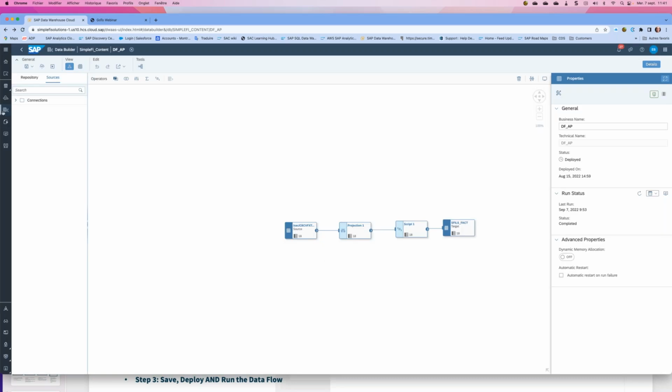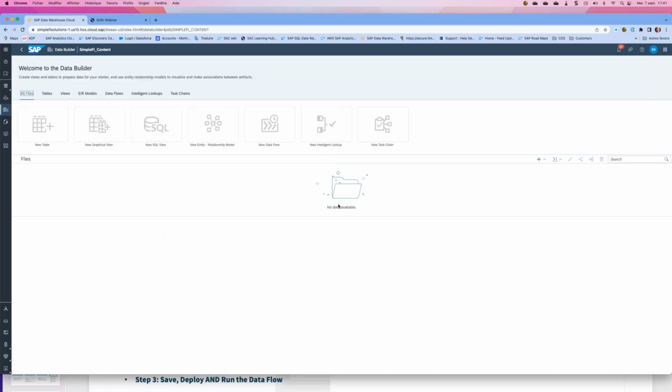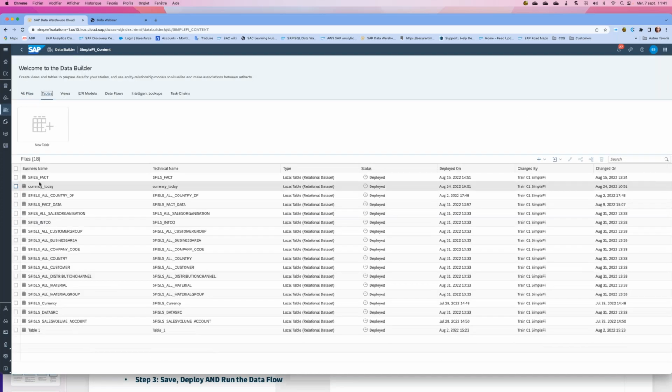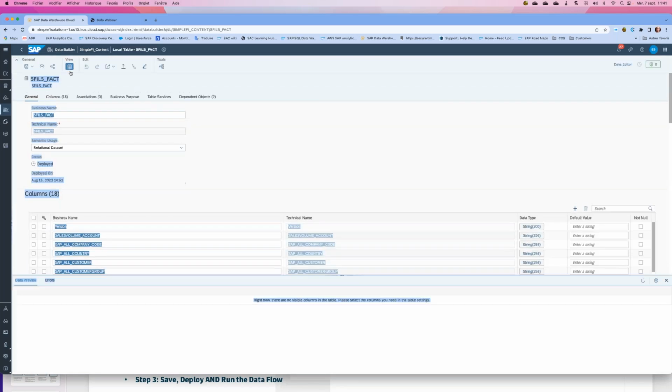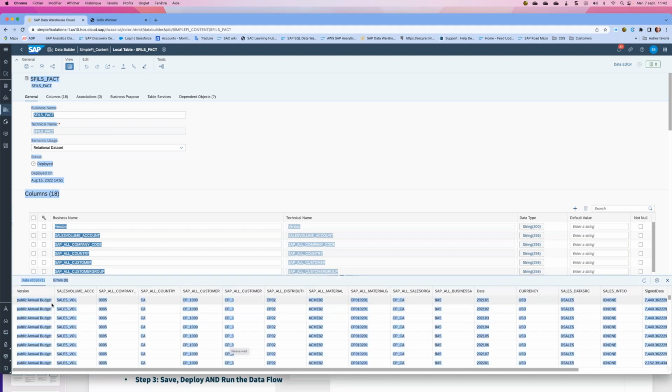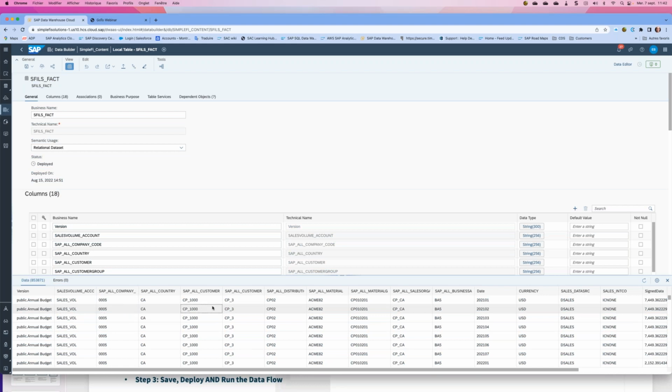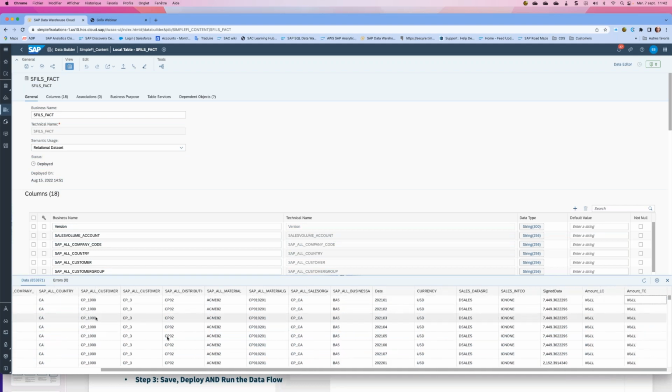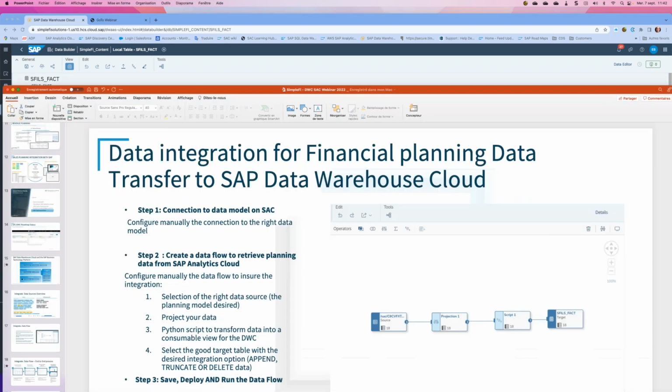I'm going to leave it. So this is run. You now have it in your Data Warehouse Cloud. And once it's in Data Warehouse Cloud, you actually have your tables. So this is a table I actually loaded from SAC. It's just a regular table. It's no longer a planning model as there is in SAC, but you see that we brought annual budget, type of account, the other dimensions, so we can still build our relationship model. And if we had other data in there, we're then able to link it to the rest of Data Warehouse Cloud and really enhance your reporting requirements.